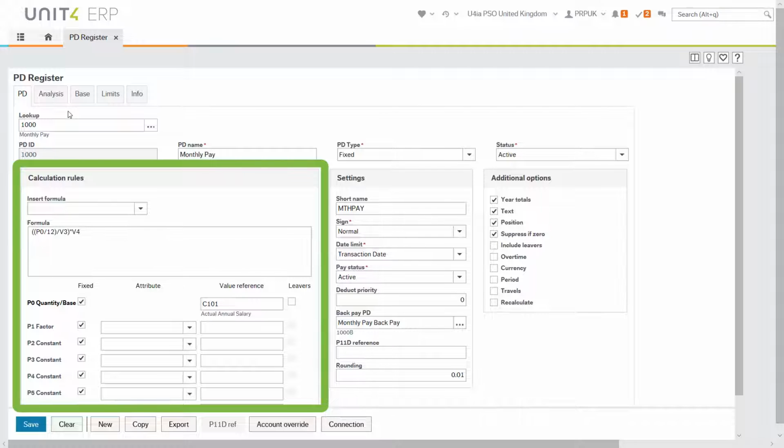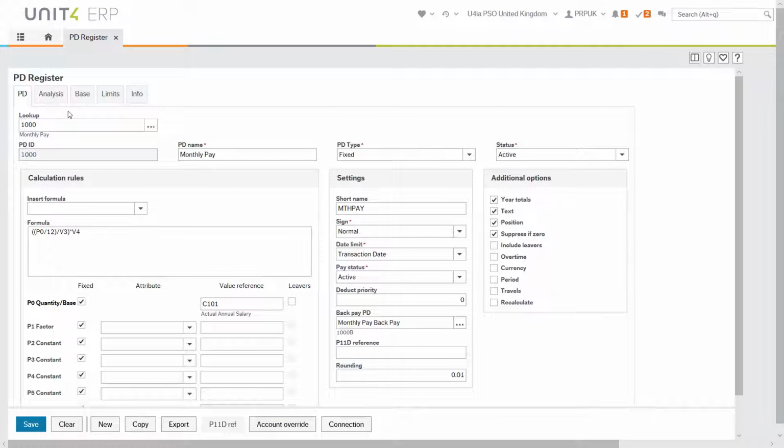However, calculations can be much more sophisticated and complex and have if, and, or branches to cover a huge variety of requirements. There will also be pro rata rules to determine how to treat mid-period or part-timer calculations around starters and leavers, for example. As long as there is a logic, it can be represented in a formula. There are various other selectable settings around rounding rules, date limits, and connected back pay elements.